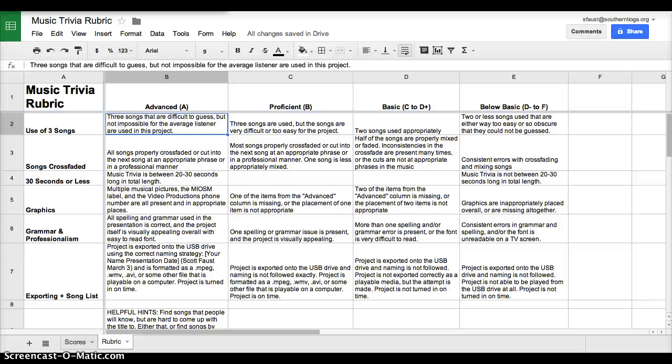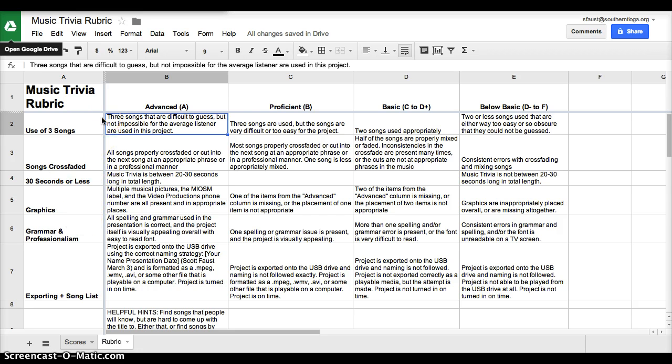So I'm going to show you how to make the rubric, and the first thing that you need to know when you make your own rubric is to come up with some headings that you're going to grade the student on. So here's an example of a rubric that I made. And it doesn't matter exactly what you put on this side yet. You can figure that out on your own. But the part that you need for this project is the headings that you're going to grade.